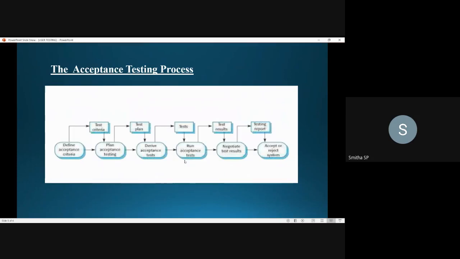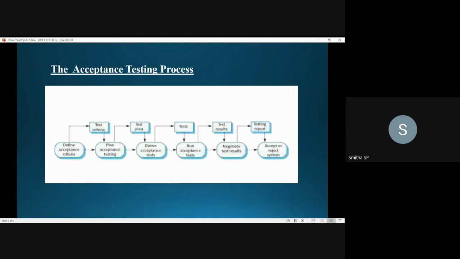When you go for the acceptance testing, that is when you start with the acceptance testing, the first thing that needs to be done is to define the acceptance criteria. So what are all the criteria that should be tested? Those criteria we should define first. Then once you define those criteria, from that you can derive the test criteria.